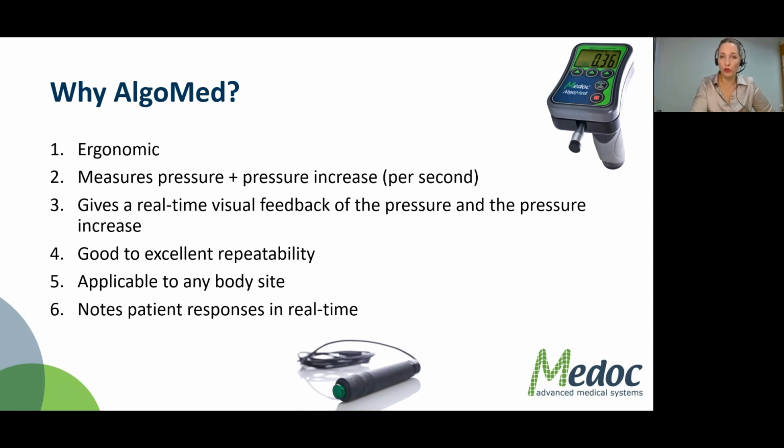Of course, you can also use the device without the response unit, and we have had customers that do research on quadriplegics. This type of patient group has less control over the upper extremities, and in this case, the patient can verbally indicate that they have reached their pressure pain threshold, and then you can lift the device off of their body, and the highest pressure that you reached is also noted in the software.